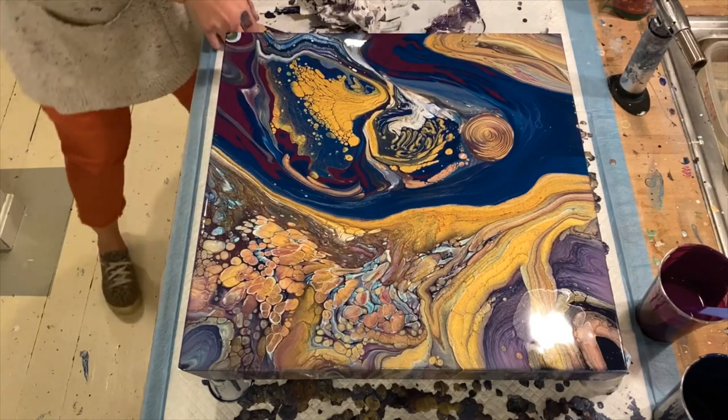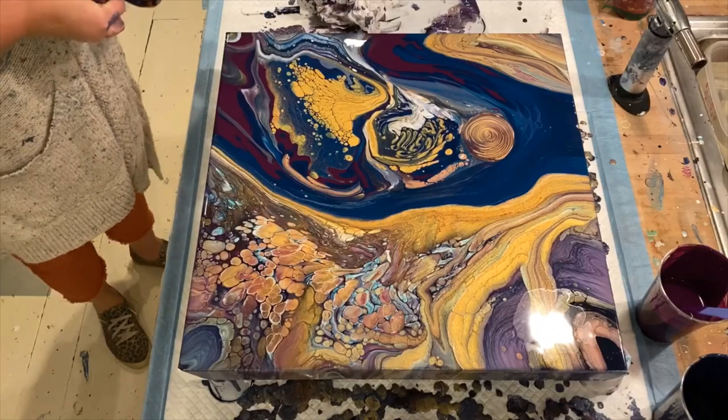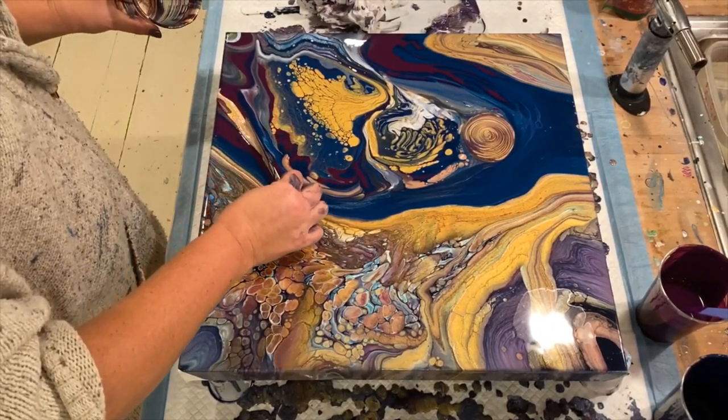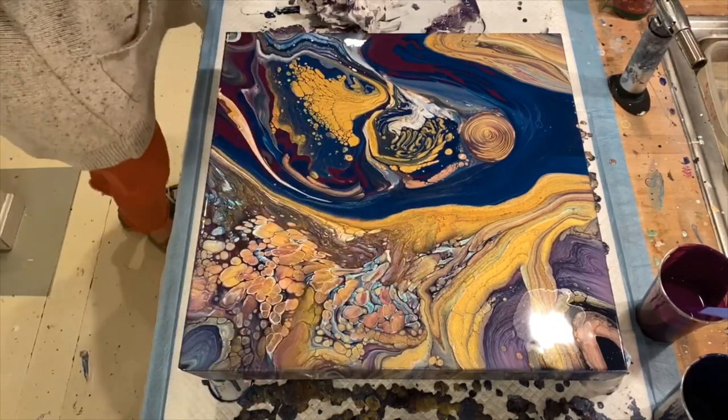Oh, my kitty, what are you doing? Now she's getting up on the counter, or eyeballing it at least.